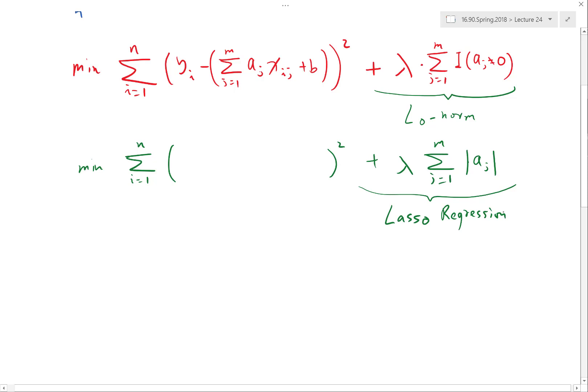There are several well-established algorithms specifically to solve that problem—the problem with the sum of absolute values being the penalizing term and the rest of the objective function being a quadratic function. Basically, if you have a quadratic objective function plus a sum of absolute values of the variables to be optimized, that's a lasso regression. And if you look at any popular languages like MATLAB or Python or R, they have building libraries and functions to do this kind of lasso regression.